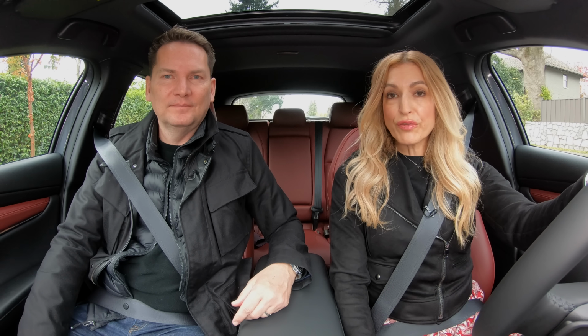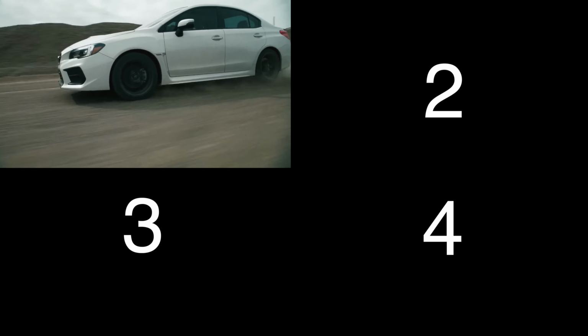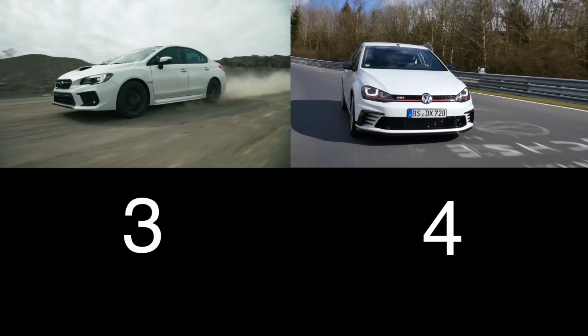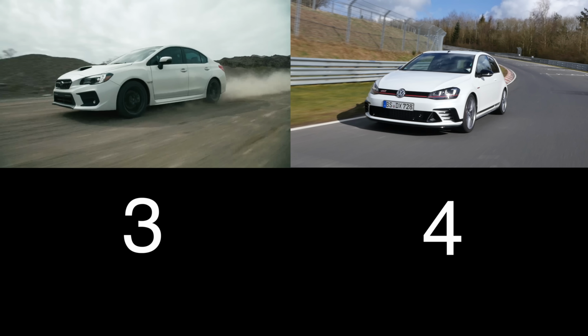It's unique. For your consideration, 4 categories and 4 vehicles for you to consider. So the first category we chose is closest direct competition, and we picked the Subaru WRX, which is about $39,500. Now, the gold standard in the hatchback category, of course, is the Volkswagen Golf GTI. I know it's not all-wheel drive. It has the same horsepower as this, but it is the gold standard for hatchbacks.